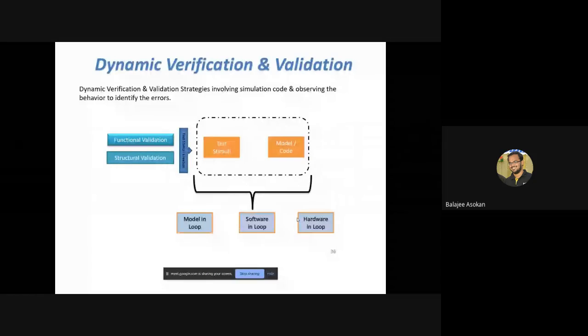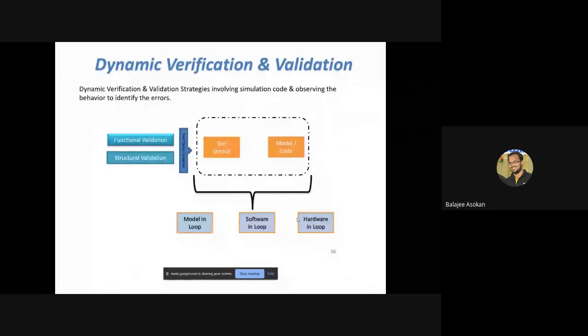Both the functional validation and structural validation will be done at the model level or at the software level. This is spread across both model in the loop and software in the loop. Be it MIL validation or SIL validation, we will take care of these. Sometimes, if necessary, we will do this at the dynamic level.